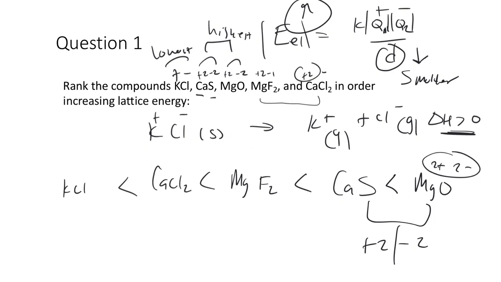And you'll generally see the lattice energy trends coincide with melting point trends. So the melting point tends to coincide with the lattice energy, showing you that there's some importance to the strength of the ionic bond. The stronger the ionic bond, the higher the melting point, the higher the lattice energy.